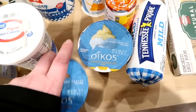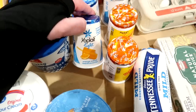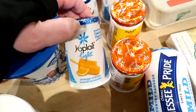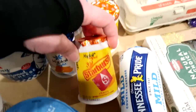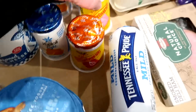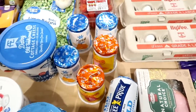I got one orange cream and one lemon meringue Oikos, and then I got these at Hy-Vee. They were 60 cents each and I had a coupon for 50 cents off five, so I ended up paying 50 cents a piece. Connor really likes the orange cream Yoplait Light so I got three of those for him. This is newer — I've seen it before but I've never purchased it. It's Starburst Yoplait, so I got one cherry and one strawberry. I don't know if I'll eat those or if the kids will, but I thought those would be a fun thing to try.